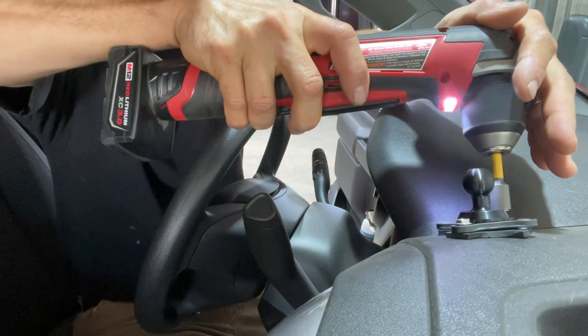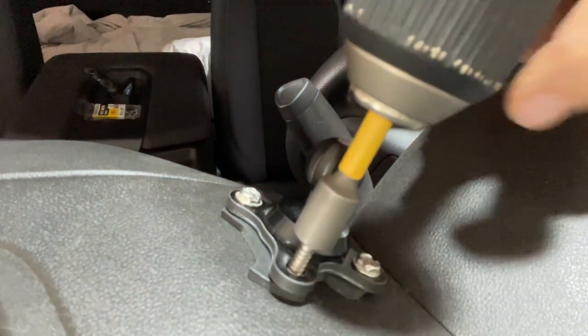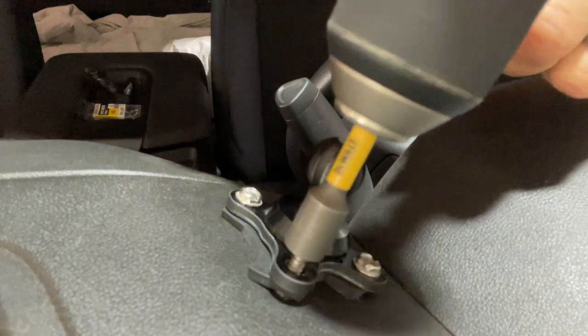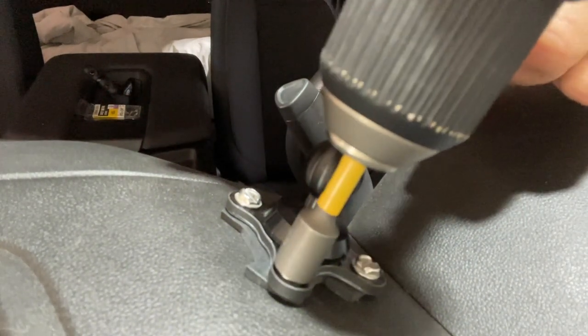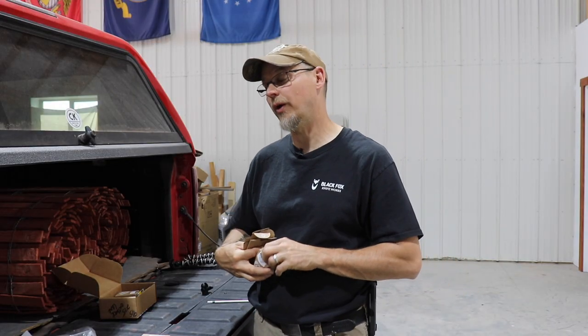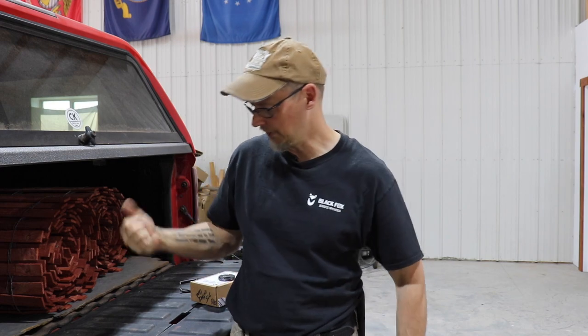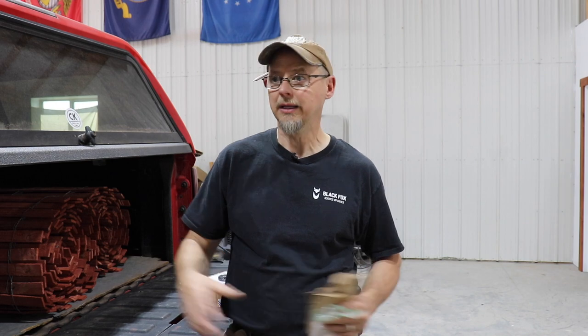Am I pleased with it? Yeah. I'm pleased with the system and how it feels. I haven't driven yet, so I'll let you guys know more about that later. What's also nice is it's all made in America — they're from down in Texas, so that's cool. It feels really good. I'm sitting comfortable in the truck, I can reach over and tap just fine — perfect reach.